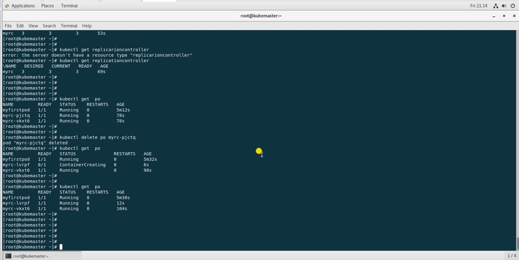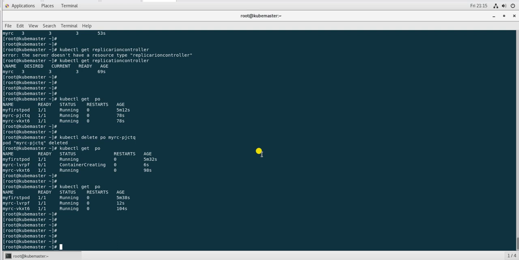Replica set is just the same as replication controller. It also creates the number of required pods which is mentioned in the spec file. Like if in a spec file you mention 7 replicas, replica set will create 7 identical pods.